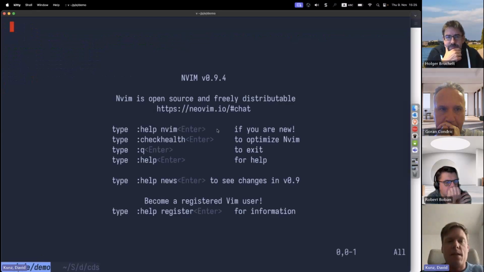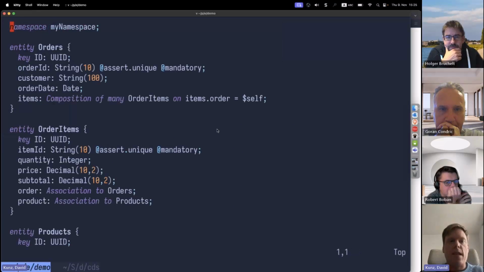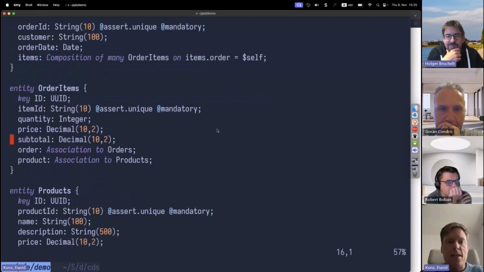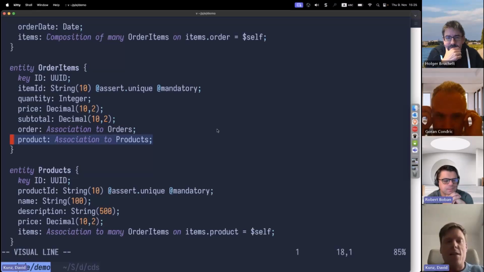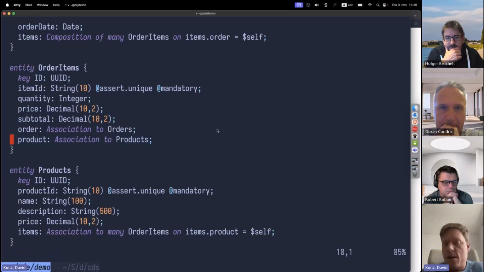So we can just inspect it, and we can look at the schema, for example. So that's the generated schema. You have orders, order items, products, and you can see that this text which I've written, like each item refers to a product, it correctly translated this to a so-called association, which is a CAP way of defining a relationship between different entities. And this is exactly what you would need to write if you would program this by hand. And if you would have given me that and said, hey, that's something my colleague wrote, I would have totally believed it. This looks as if somebody wrote it by hand.